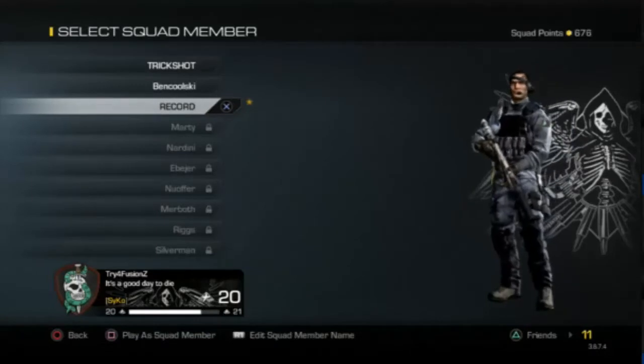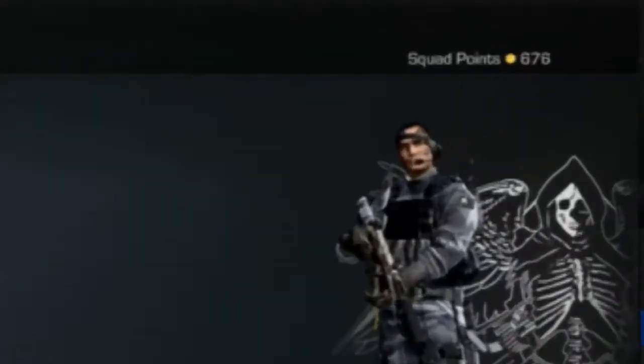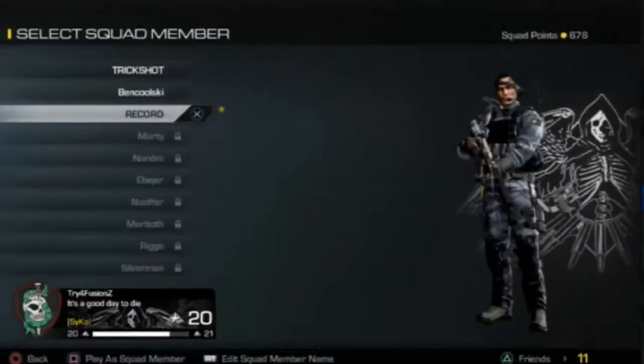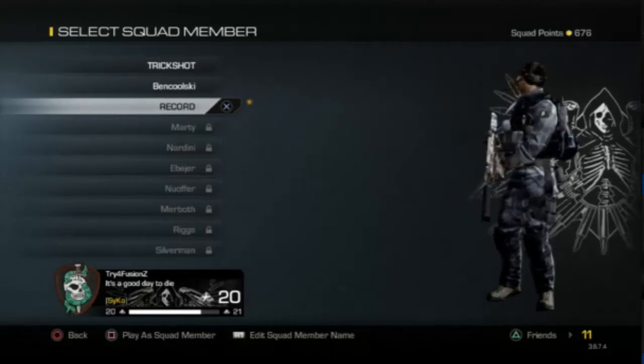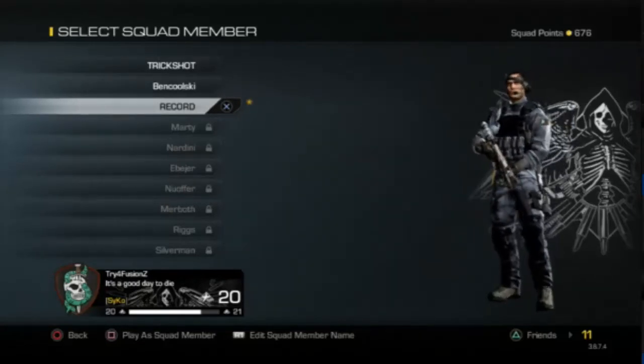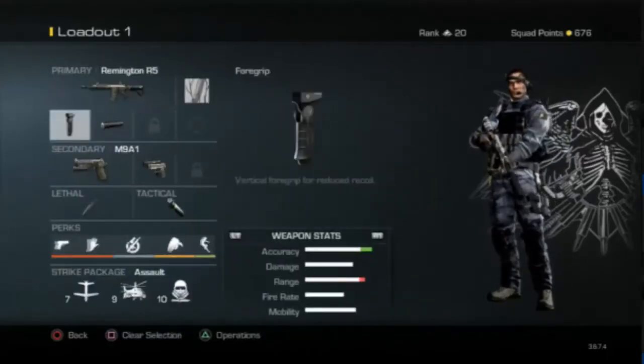Today I am giving you guys a tutorial on how to get squad points quickly and easily. As you can see in the top right, I have 676 squad points. Some of you may say that it is a lot, some might say it isn't that many at all, but I did get these relatively quickly, so I'm going to show you guys how to do it.